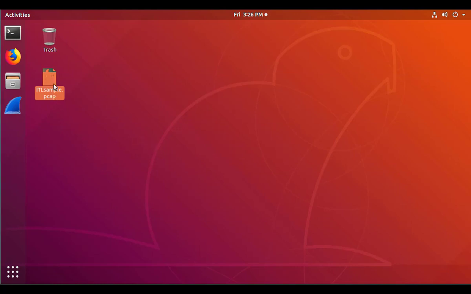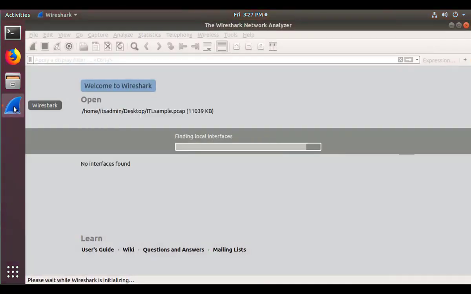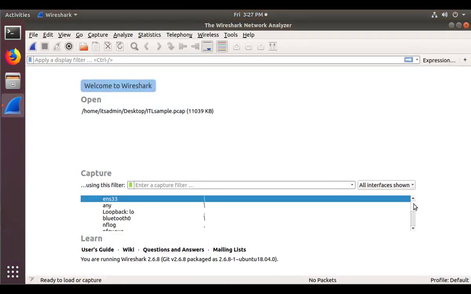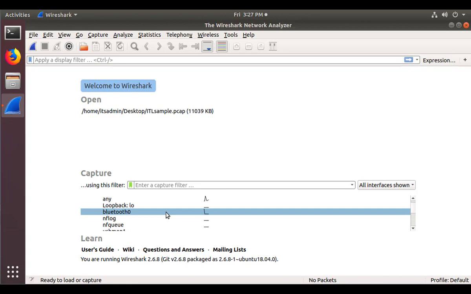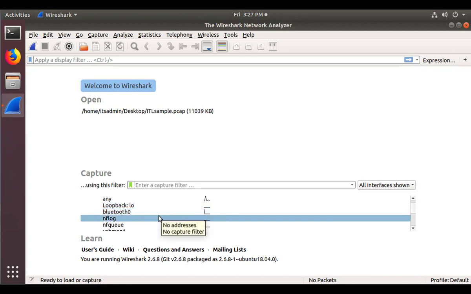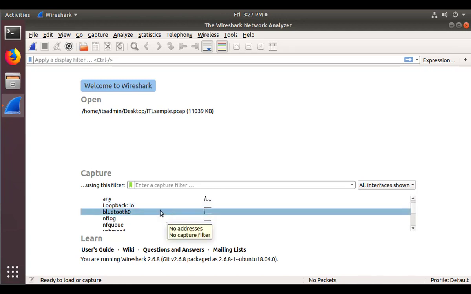I've gone ahead and downloaded the sample file from Blackboard, which is a sample file we're using for one of our assignments, and we'll talk a little about that. You can see the big blue Wireshark icon that's appeared over here, and I will start it up. Down here at the bottom we can see all of our interfaces, many interfaces, certainly more than we saw earlier. Some of them are software created and others are not.